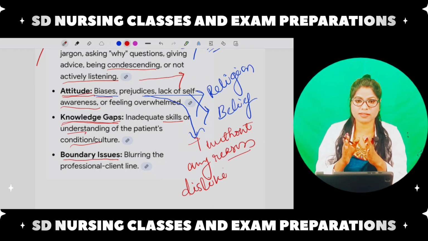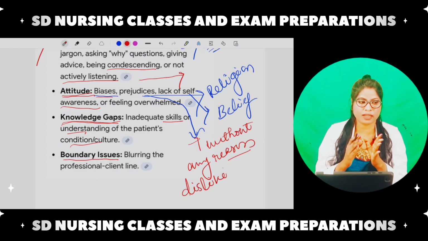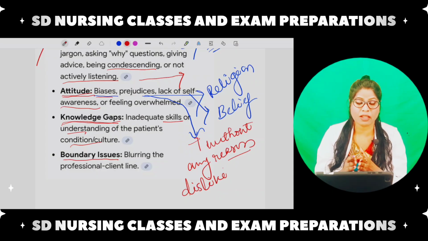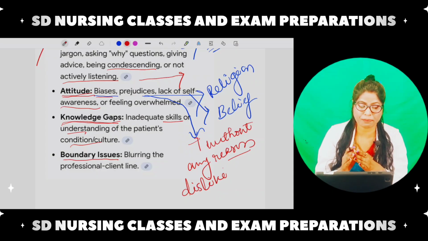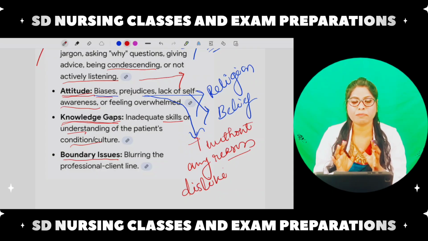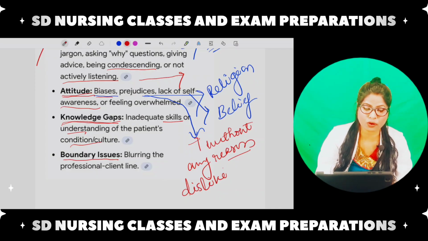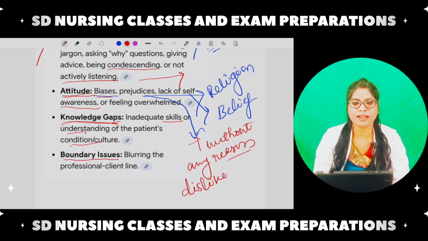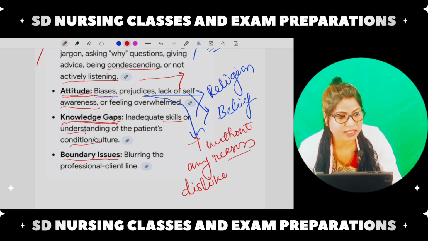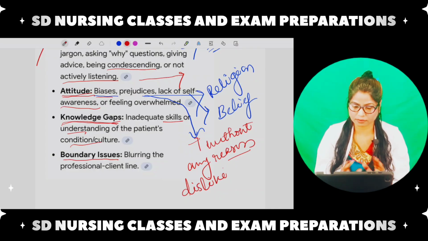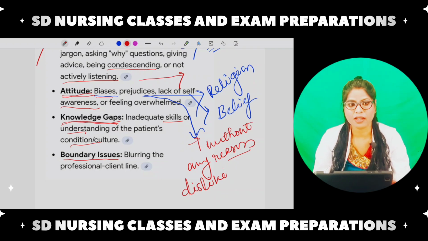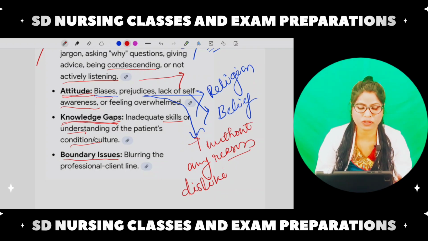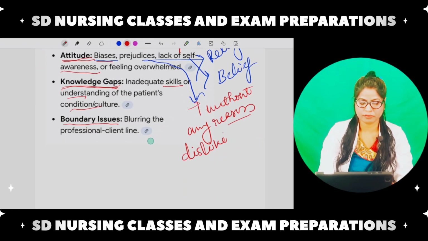Like she is depressive, or panic, which type of patient she is. Everything you have to know before meeting the patient. Then there will not be any barrier. So this is the knowledge gap. If you don't have the skill to understand the patient's condition, then how will we talk to the patient? So firstly we have to make everything clear. We have to understand the patient, and only then should we communicate with the patient.